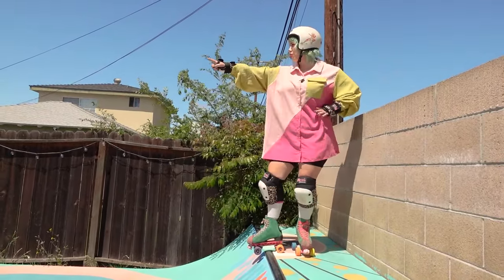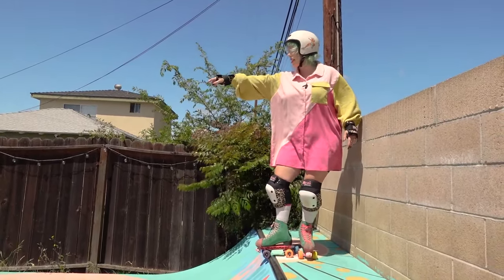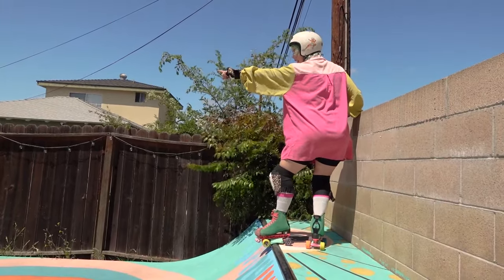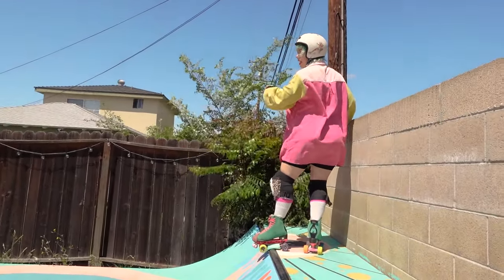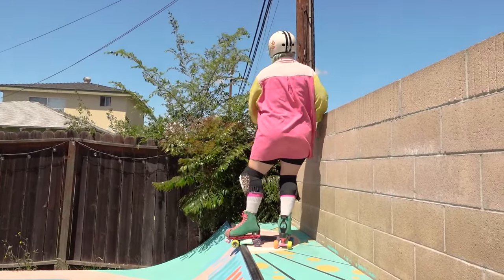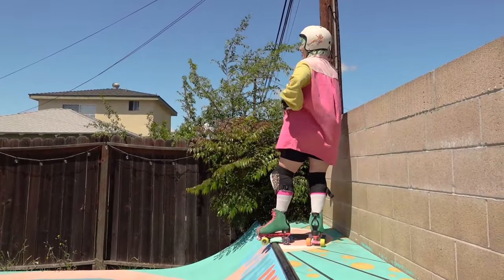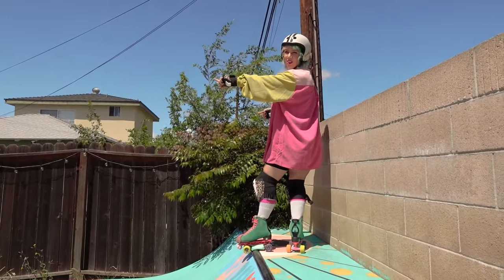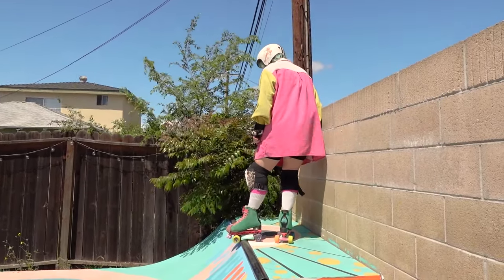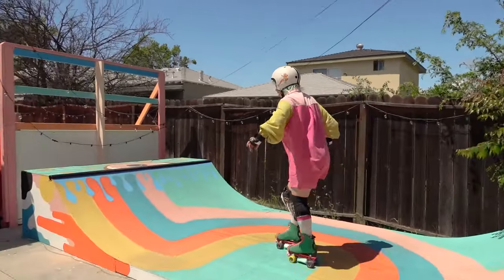I want to look in whatever direction I'm going. If I'm turning right, I'm then looking to the other side. If I'm turning left, I'm then looking at the other side. The reason I'm doing that is because wherever you look, that's where you're going to go. It's almost like I'm looking in a circle, so I'm willing my body to go in a circle. This is what that looks like.